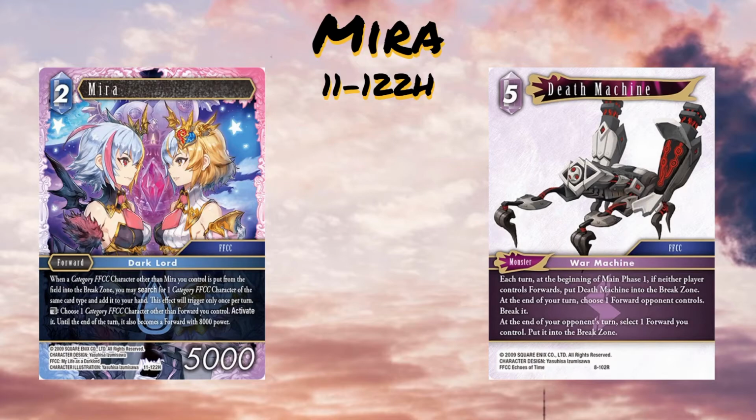You break your opponent's forward. Okay, cool. You get to the end of your opponent's turn, or let's say they go to attack, you make Death Machine a forward, block with him, he dies. Now you don't have to get rid of one of your forwards.